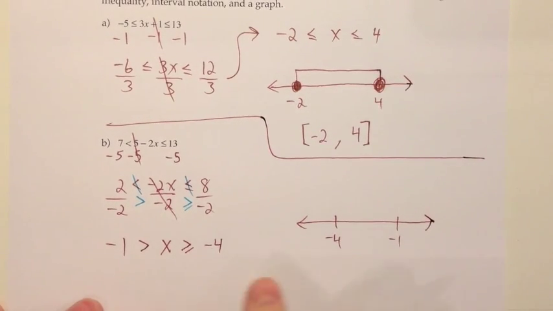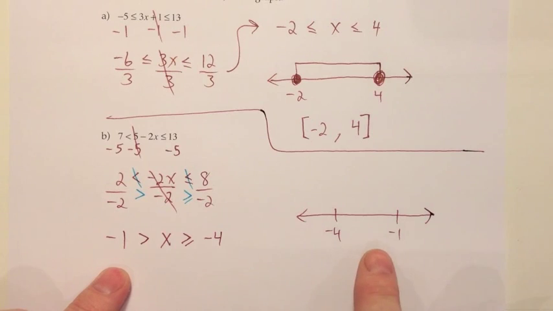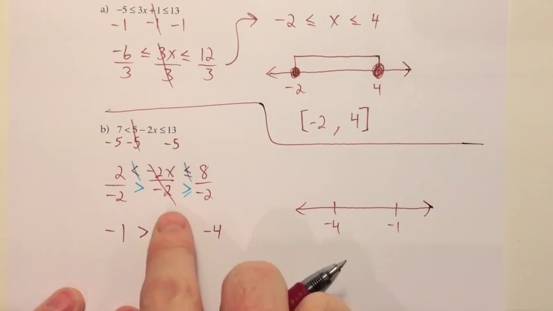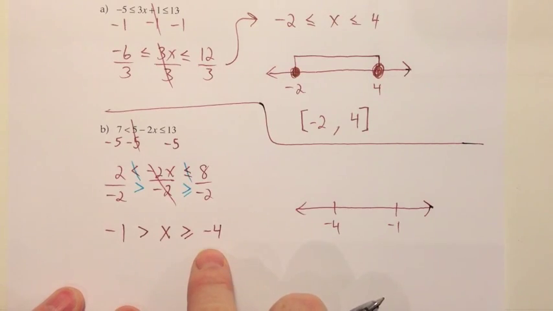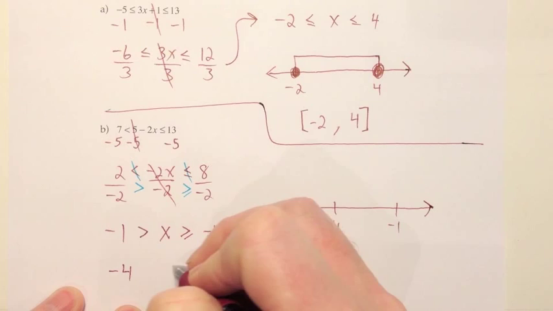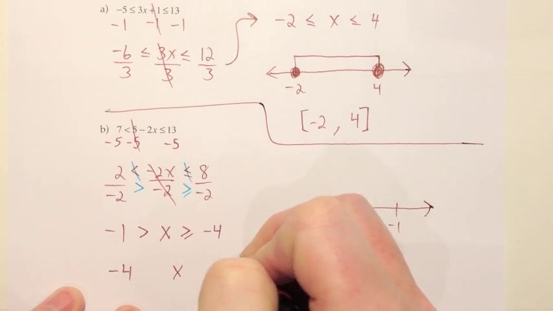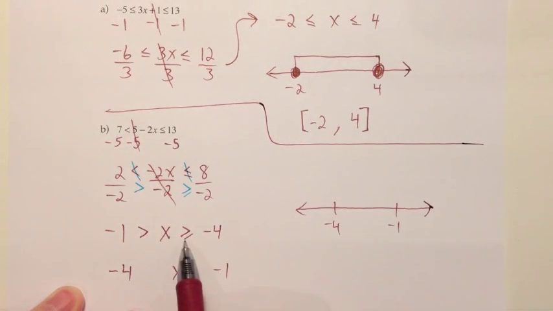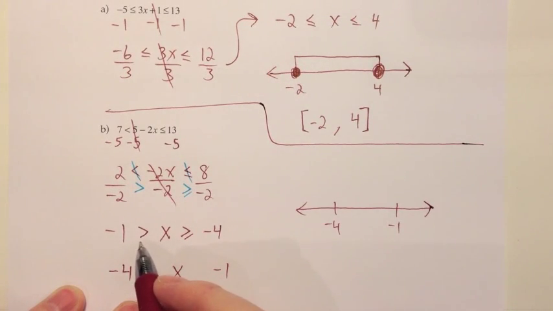And when I go to graph this, I would actually like to see the numbers in the same order here as they are there. So when I divide by a negative and get these pointed to the right, I usually want to go ahead and flip everything around and put the negative 4, the x, and the negative 1, and just take these symbols with it. That was in between the x and the negative 4, and it was pointing at the negative 4, so it still points at the negative 4. That symbol was between the negative 1 and the x, and it was pointed at the x, so it would still point at the x.